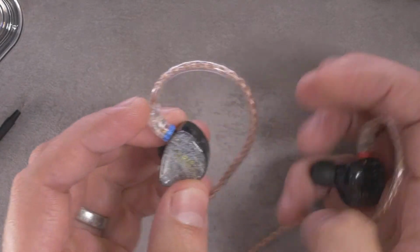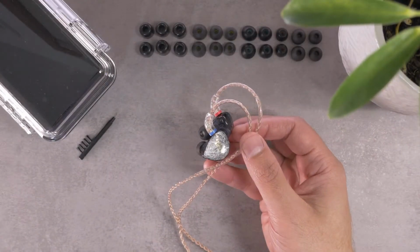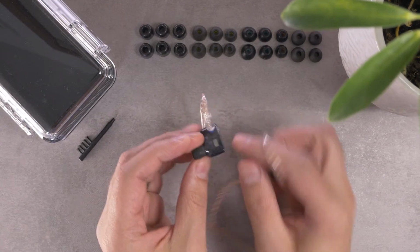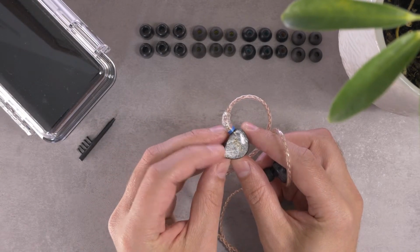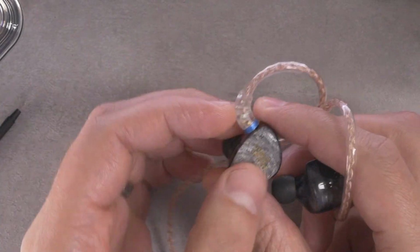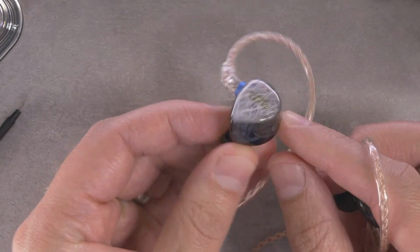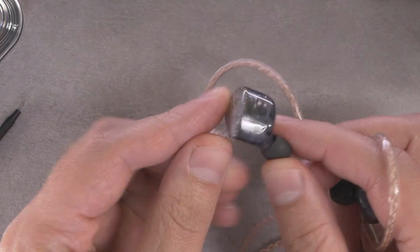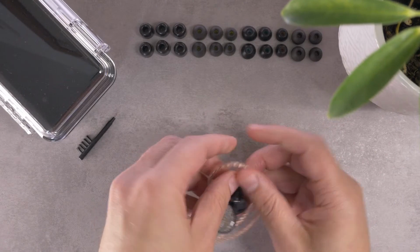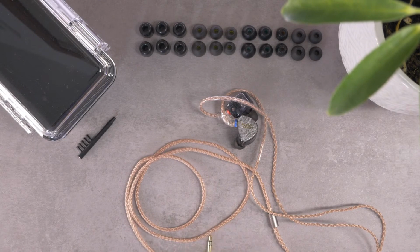If I'm being picky about the aesthetic, frankly, I'm not a big fan of the aesthetic of this IEM either. And I think it's kind of a mess for a couple of reasons. One, I think the look between the shells and this outer plate is just kind of a mismatch. This just looks messy. It doesn't look particularly intentional, and in my opinion it doesn't really go with this smoky, almost blue color. But then you also look at the cable that it comes with, and this is the same cable that Audiosense includes on their cheaper IEMs, and I'm not the biggest fan of this cable.